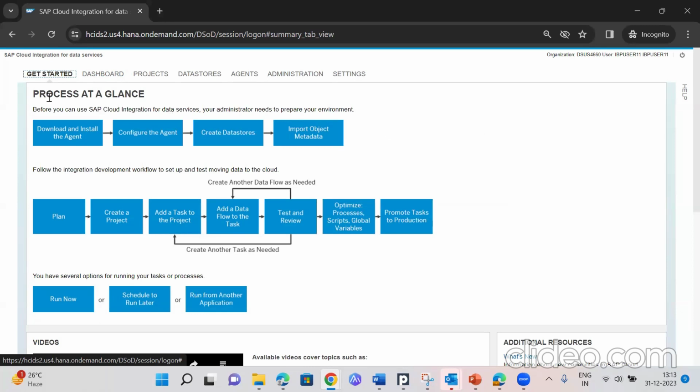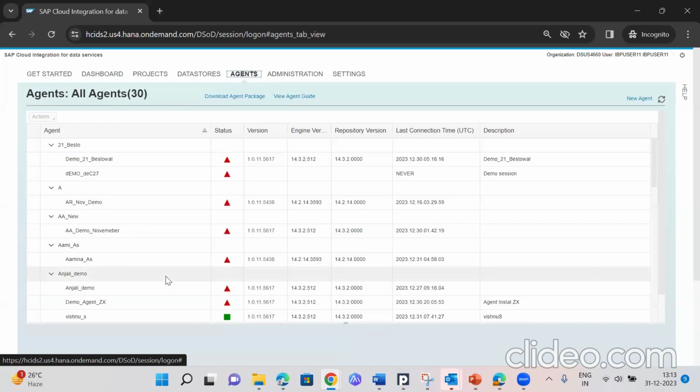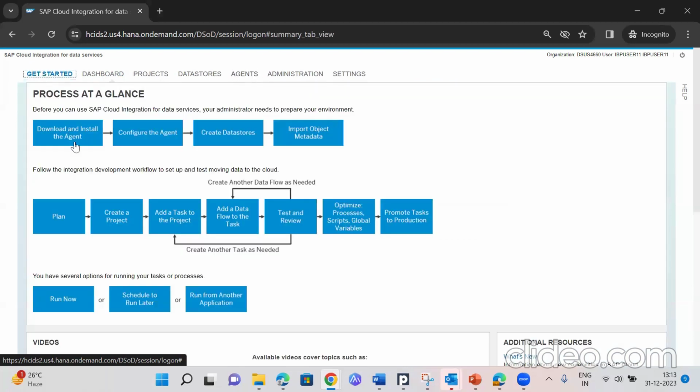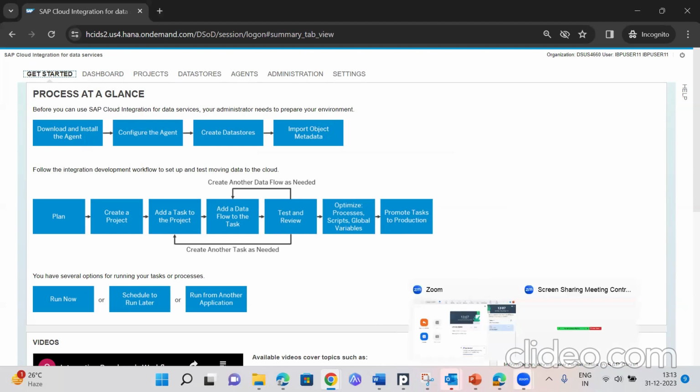So what you are seeing here, the first step of using CPI-DS is to download the agent and install the agent. As I said, this is the agent tab, and the step mentioned is that once you get the license from SAP, we need to first download the agent and install the agent. What is this agent? This agent refers to a CPI-DS agent machine, which I already mentioned as the backend system where the security or basis team will be taking care of all the connections.